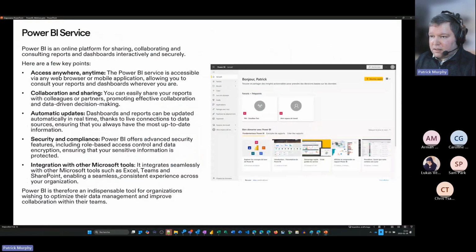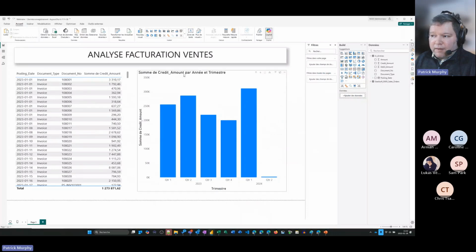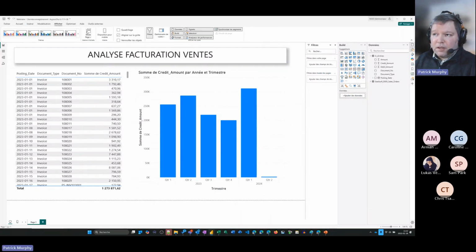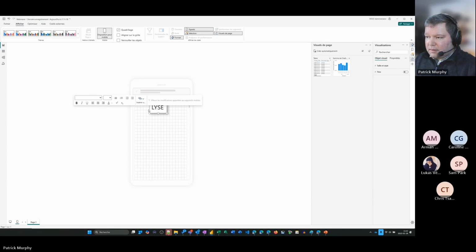So we covered this just now. And the mobile applications, one last comment here. If I get back to Power BI Desktop, when you develop your reports, you can go into the View tab, and there's a mobile presentation here. You go in here and it shows you a telephone view. On the right, you have the visuals that I just created in my report. So I can take them and drag them in here.